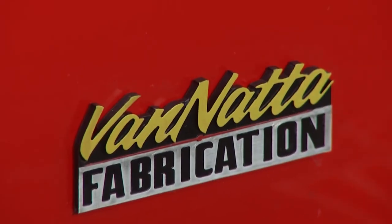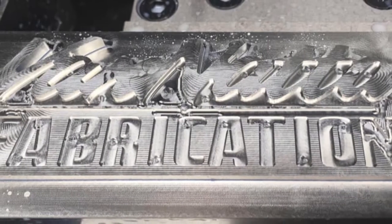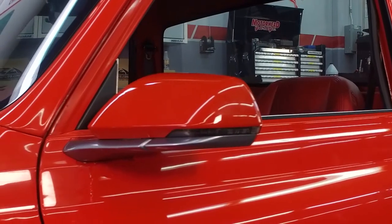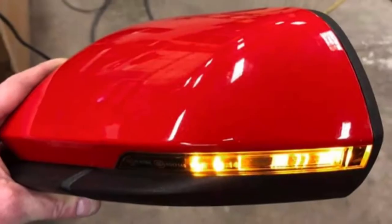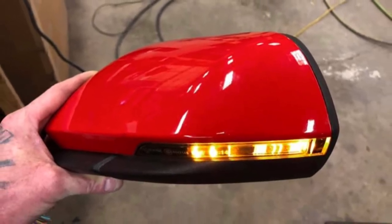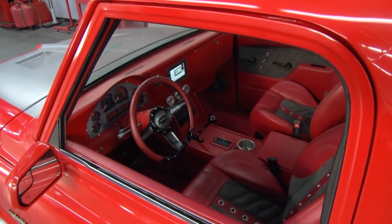Here's a nice touch — the logo on the side. B&CO made the mesh grille for this truck and also made the emblems, which are billet aluminum. And you told me the mirrors are a pretty popular item. Yeah, we've sold quite a few sets of these. These are 2015 to 2019 Mustang mirrors — we can get them with turn signals or without. They're cut down and modified to bolt right onto your C10.